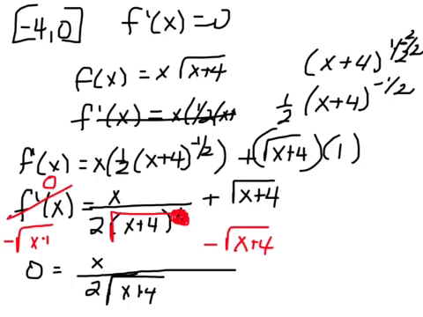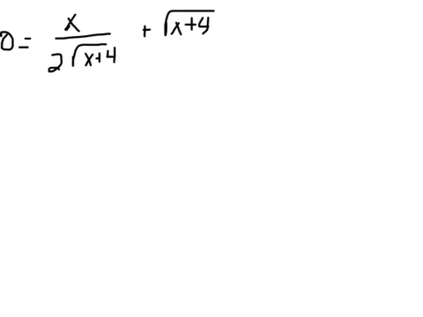Let me go to a new line: x over 2 square root of x plus 4, plus 4. Are y'all writing this down? I need you to write it down because sometimes I need you to tell me what was there when I'm using the video. Write it down. If I could get a common denominator, then I could just set the numerator equal to 0, and that would make this an easier problem to deal with.